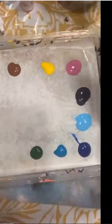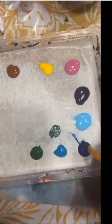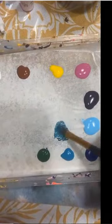Again, if you don't have my exact colors, that is okay. Anytime that you mix blue and green, you're going to get some sort of a pretty teal color. And so let's put a little bit more blue in here and a little bit of white. If you already have a really pretty aqua color like this, use that. If you already have it in the bottle, that's perfect.